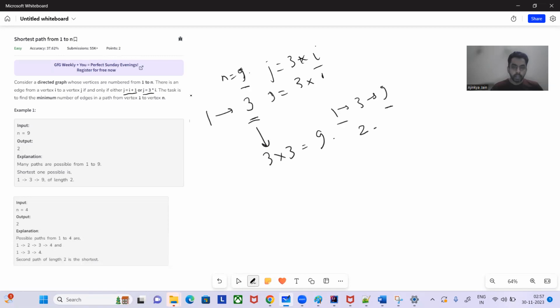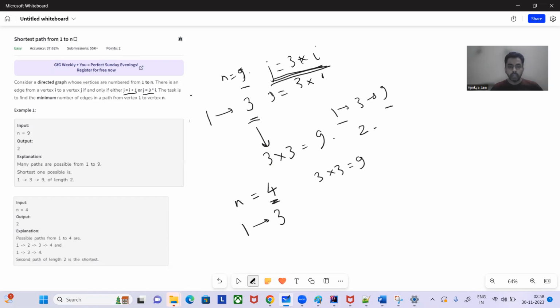Considering this formula, now we can take another example, n equal to 4. If we start from 1 and take this formula again, we can jump onto 3 directly. 1 to 3. Then if we again consider 3 into 3, it will be greater than n, because 3 into 3 gives us 9 and n equal to 4.